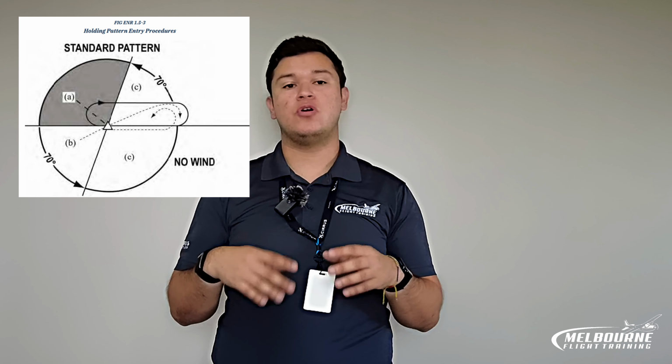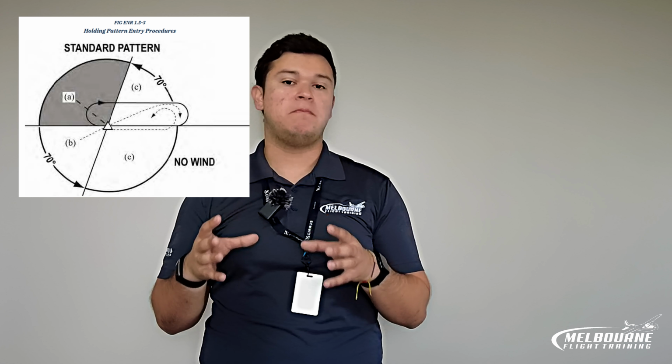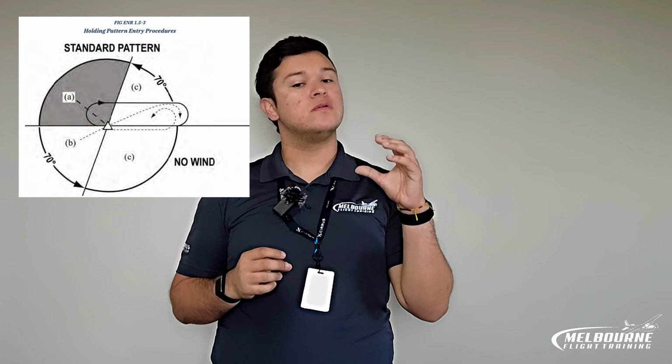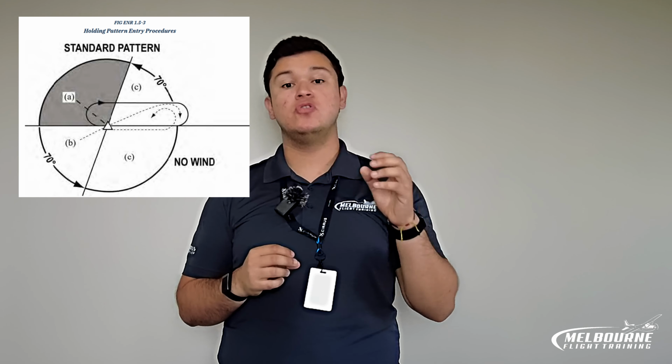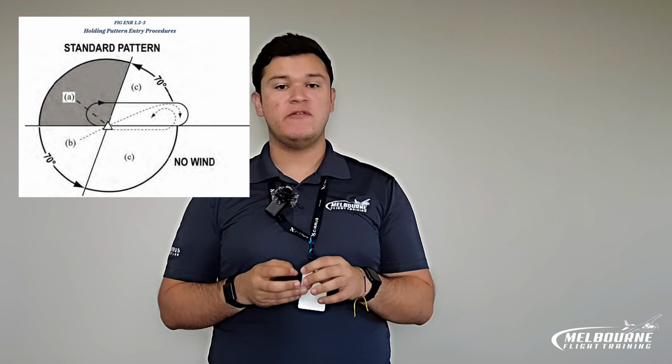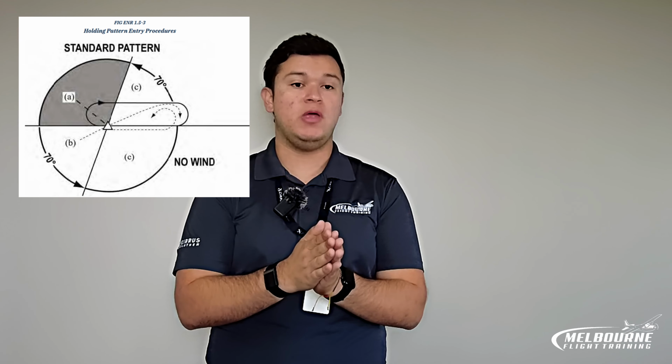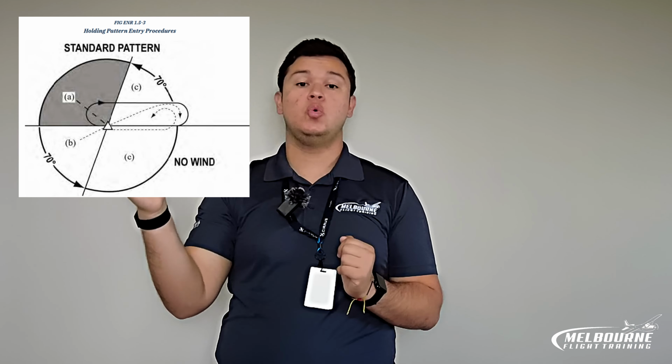And this is where our second acronym comes into place, which is POTS. If it's parallel, you turn opposite, and if it's teardrop, you turn same. What does this mean? We've been flying this heading of 240 for one minute. So now we have to turn back to our holding fix.